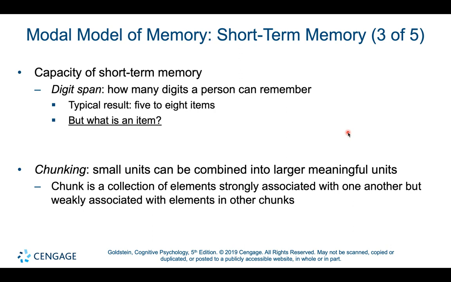The best example of this is area codes. So we have quite a few area codes here in the greater Atlanta area. You got 404, you got 678, you got 770. I think there's one more. I'm losing it off the top of my head because it's not my area code. So what an area code becomes is actually not three numbers, right? The area code 404 becomes its own single larger unit of information. 404 becomes one unit of information, not three units of information, not three digits. So you can chunk those small units together using some sort of meaningful strategy, and you create meaning out of a larger unit, and you're thus better able to remember more information.